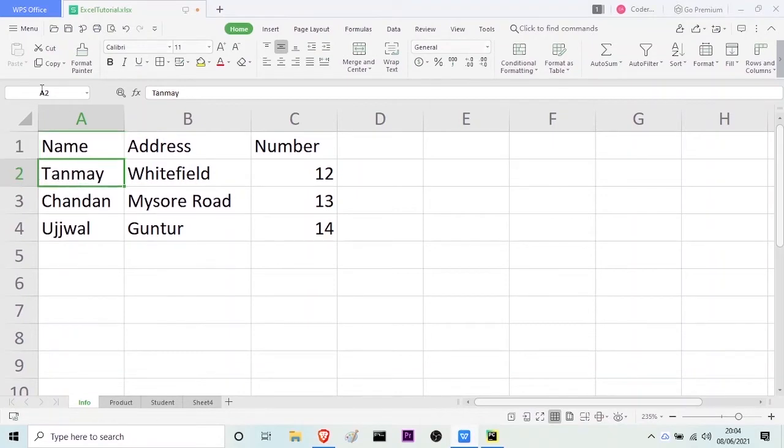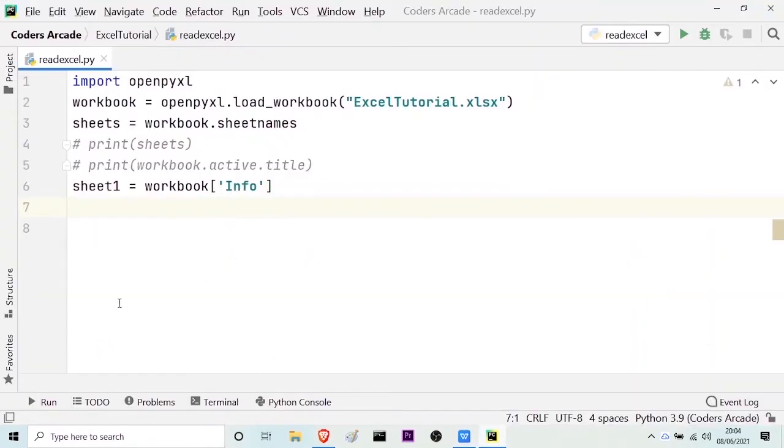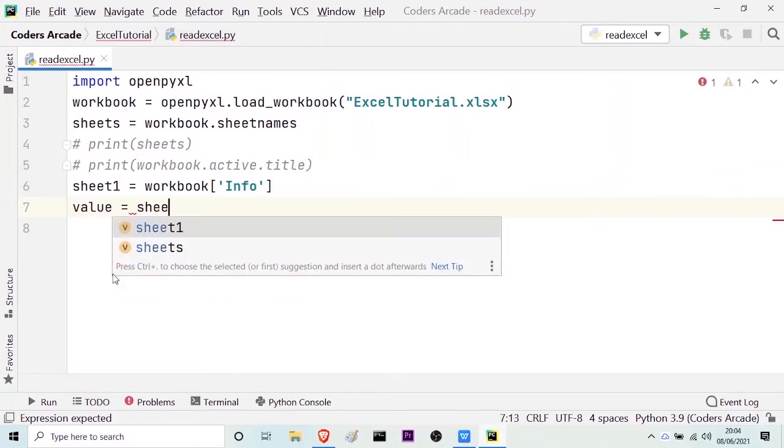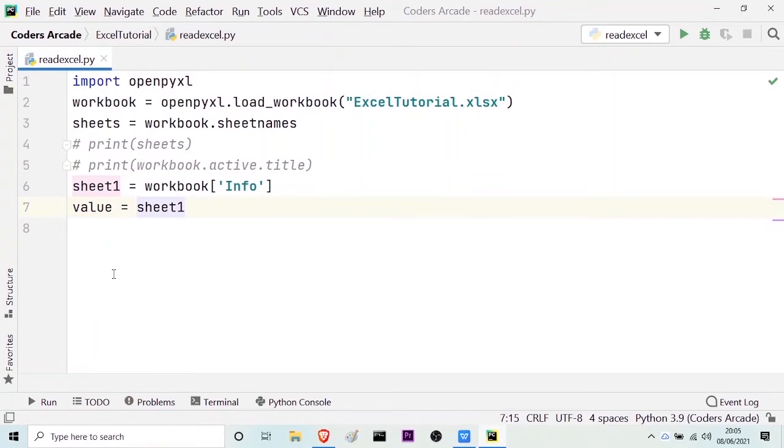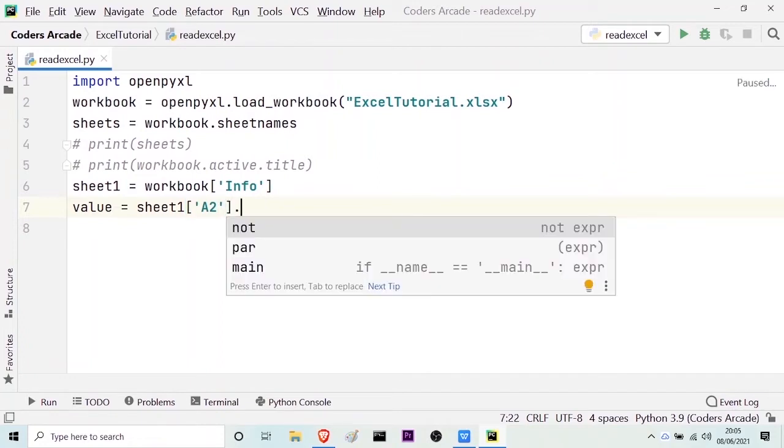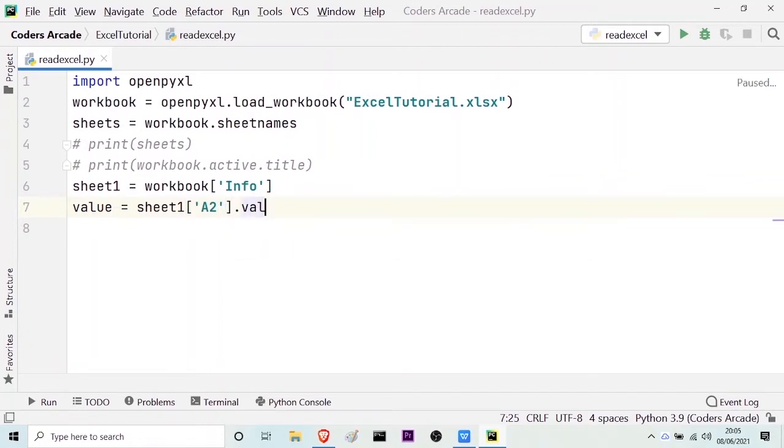This cell is A2, and if I want to print this value, I will go to my PyCharm again, and here let me take a variable, say value is equal to, then I have to call the sheet1 variable, and then inside the square brackets I will give the name of that particular cell, which is A2, and then I will use the dot operator, and finally I have to write value.